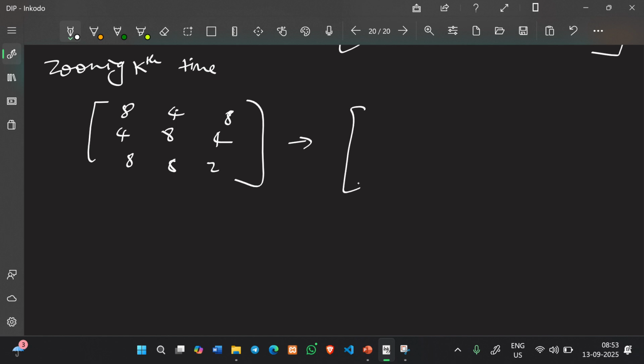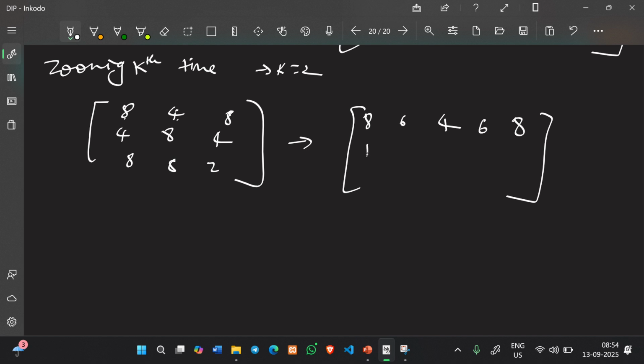First of all, you take the average of 8 comma 4. Suppose the k value is 2. So 8 plus 4 divided by 2 is 6. So 8, 4, and in between it will come 6. Like that, the next one: 4 comma 8, the average will be 6, and you write it like 4. This is how you are doing it.